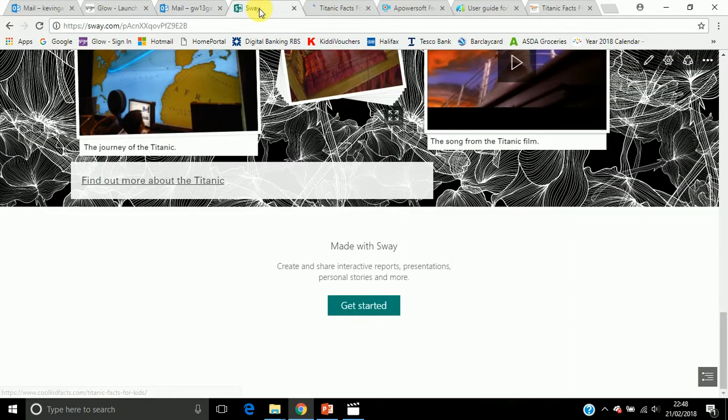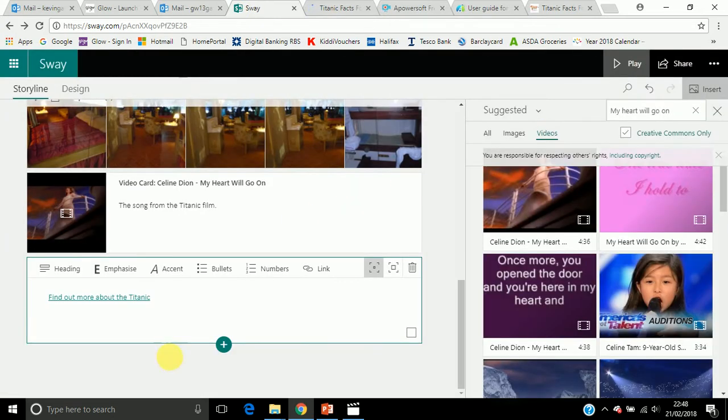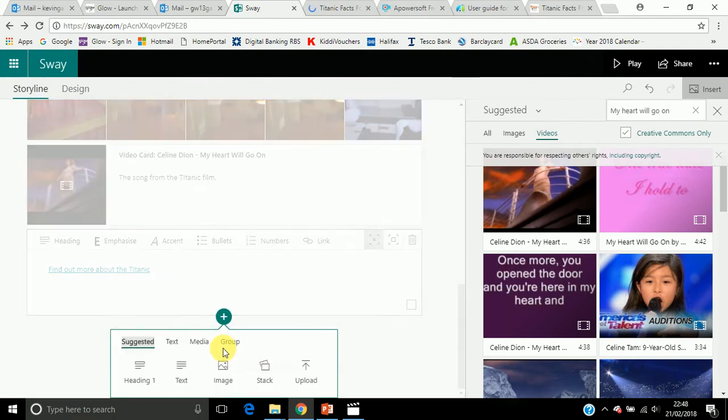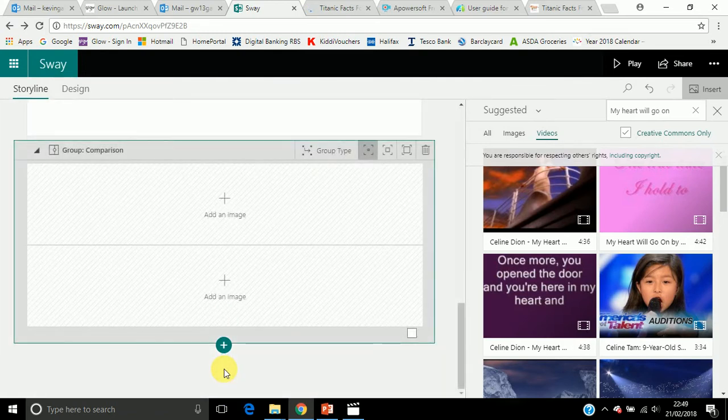Okay, so the last couple of functions I'm going to show you is how to do the little comparison photograph that I showed you before. So if I go to media and I want to embed, I want to do a group. If you click on the group option, we have the grid that I mentioned before during the original tutorial. I can input lots of photos, or I can do the comparison. So if I click comparison, for example, I can choose two images.